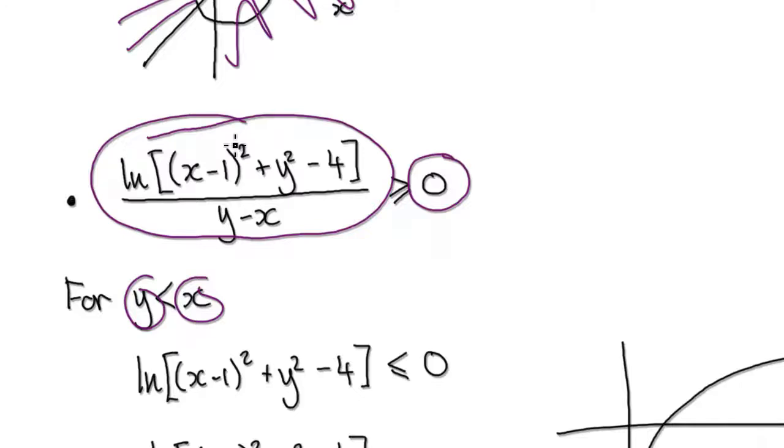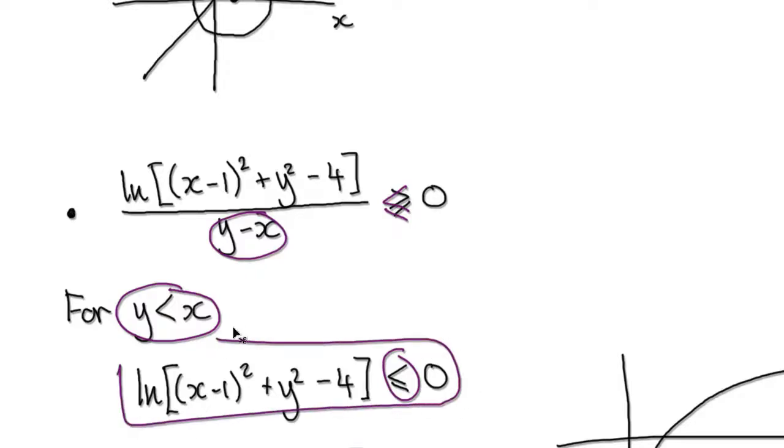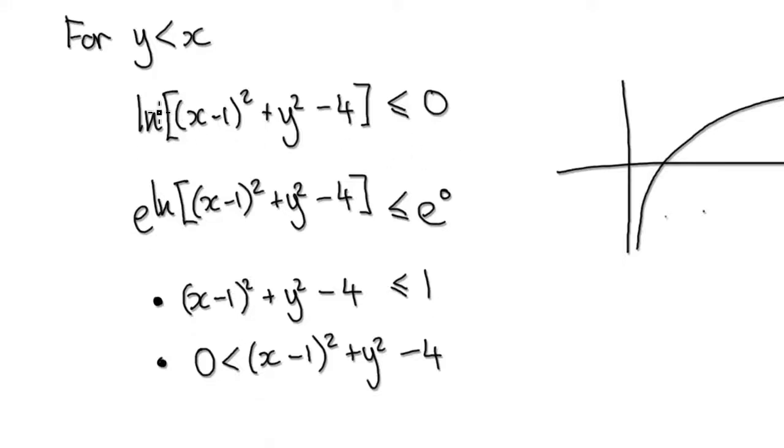Well, when y is less than x, we know that this thing here would be negative. It would definitely be negative. So when you multiply this, when you times a negative number, the inequality switches over. So hang on. So in the region where y is less than x, multiply both sides by this, and the inequality will switch over. So that would then take us to here.